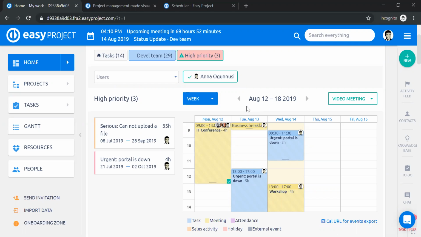You can do all this that I just mentioned, which you can do for yourself, as well for your team. So you can manage their meetings, manage their tasks, assign them their tasks. You can also see and manage your sales activities, etc., within one calendar. That's the biggest advantage of Easy Scheduler. So actually, if you are a manager, Easy Scheduler is the one thing you need in order to manage your workload and your team.